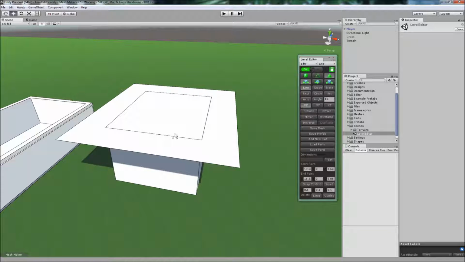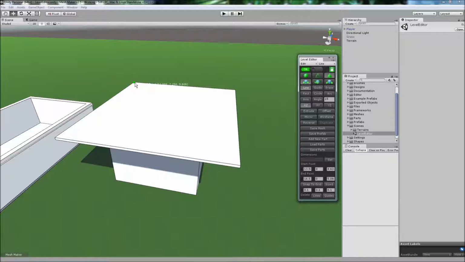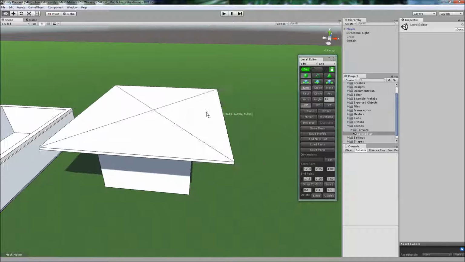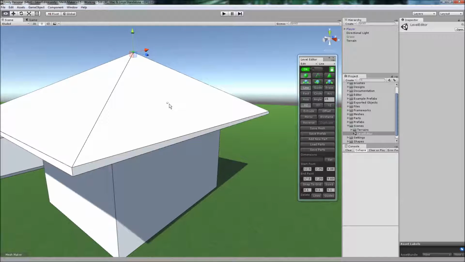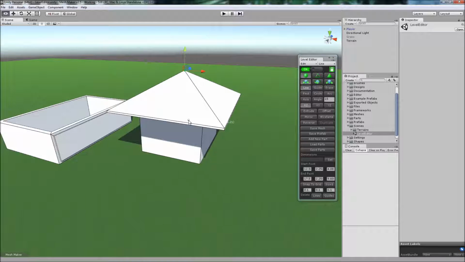And now what I'll do is I'll extrude this up just a little bit. Draw some lines across the surface that meet in a point. And I'll discuss editing in the next video, but quickly now I'm just going to hold down the hotkey, select the center vertex there, move that up. We've got a simple roof there.